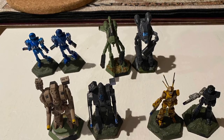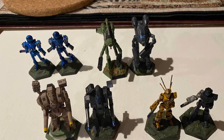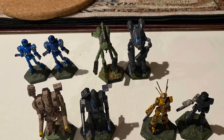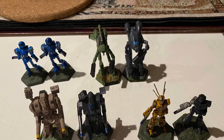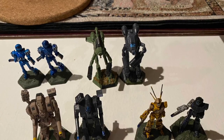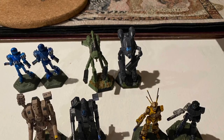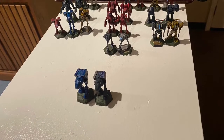Hello, Battletech enthusiasts. I'm here to talk about how to spot mechs that are either fake or counterfeit, or how to spot different variants of different mechs based on what they look like, by showing a couple examples of various mechs that I have collected over a long time. Some of these I know are good and real mechs from Ral Partha or wherever else. Some I know are fake because the guy selling them on eBay had his account disabled for selling counterfeit mechs. I have some of those mechs, and they're definitely much lower grade than the real mechs — and once you've seen some of them, you can spot them.